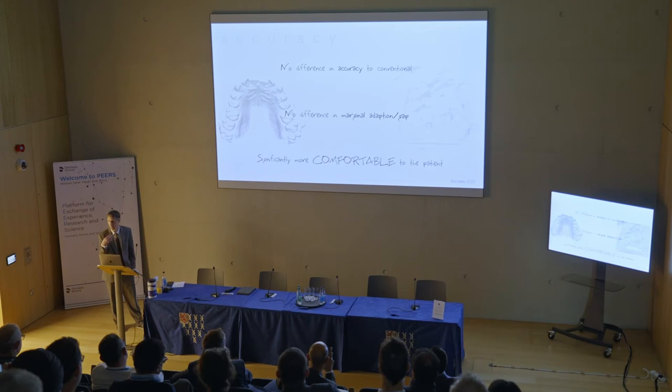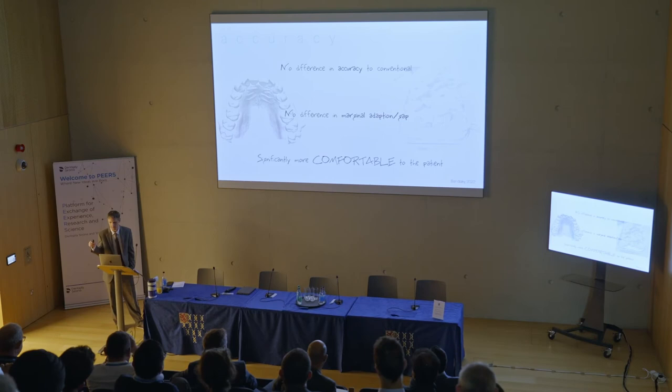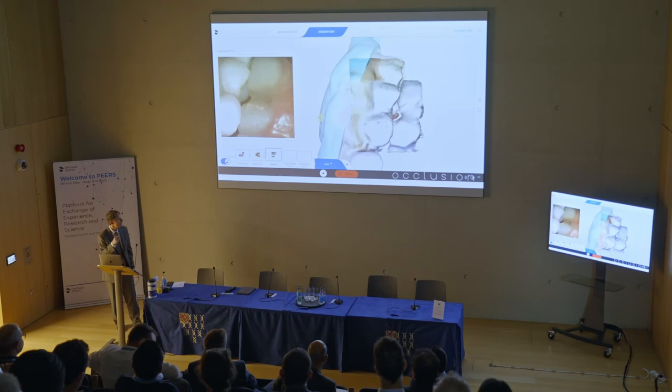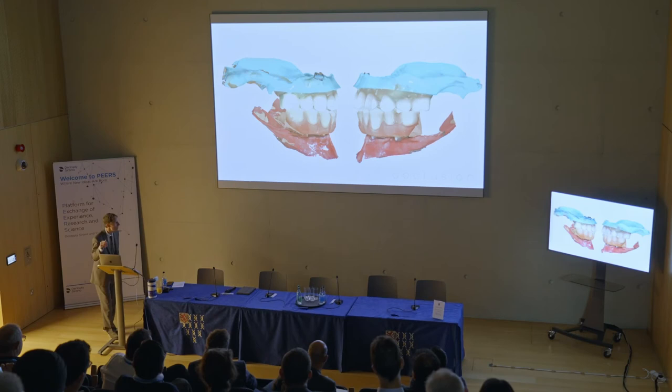Okay? So again, our data shows it from the granular side, this shows it from what we see in the body of the literature, and that's what I'm going to try to show you as we go through these things. Final basic scan that we do is, again, scan the occlusion of the patient. Go ahead and scan both arches. Get it all in like this. You get this sweet, awesome thing that looks like Alien right here. We're ready to go. Now, what does the data show us relative to digital occlusion?